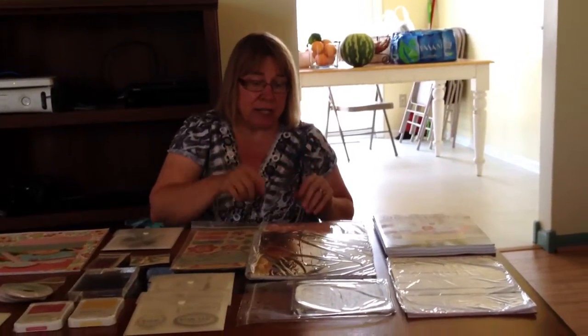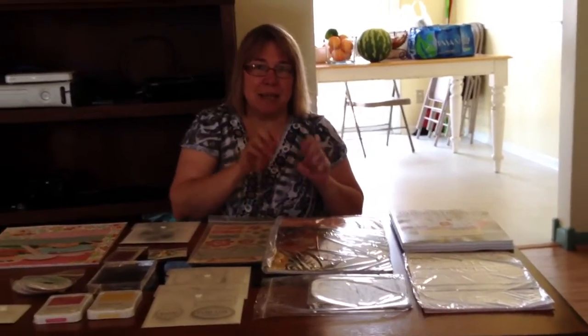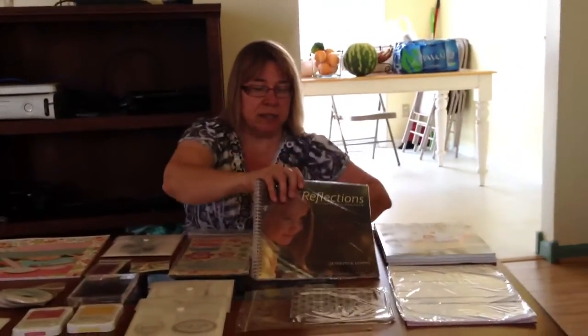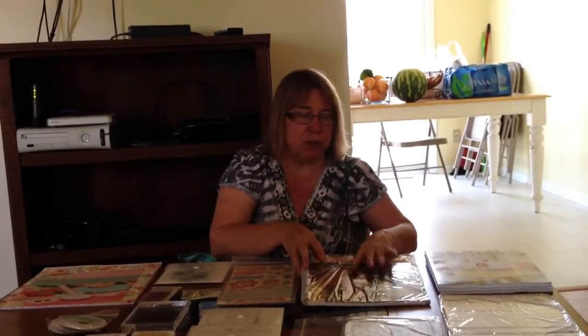You're also going to get two of our best items which are idea books. These are step-by-step instructions on how to make wonderful layouts, and it doesn't matter what kind of paper you have — all you need is to just follow these books. We've got Reflections and Originals, which is a card making book. You're going to love these books. Once you get started with these you will never use anything else.